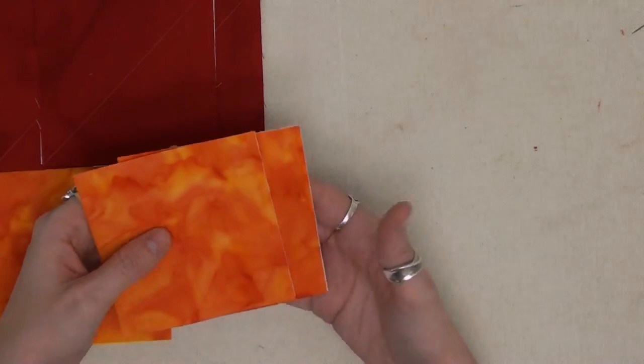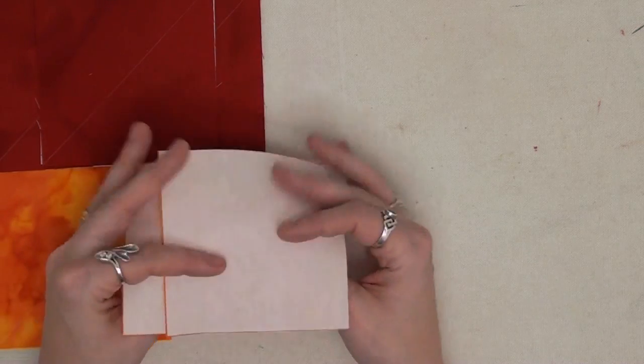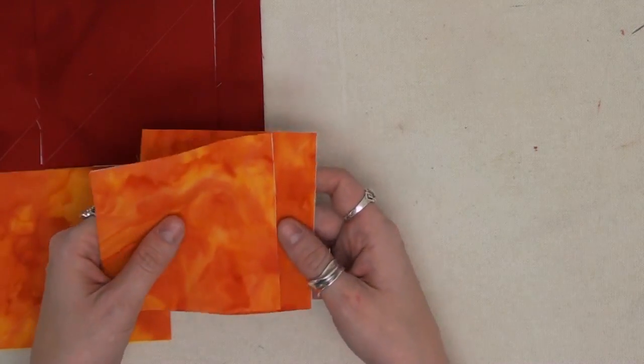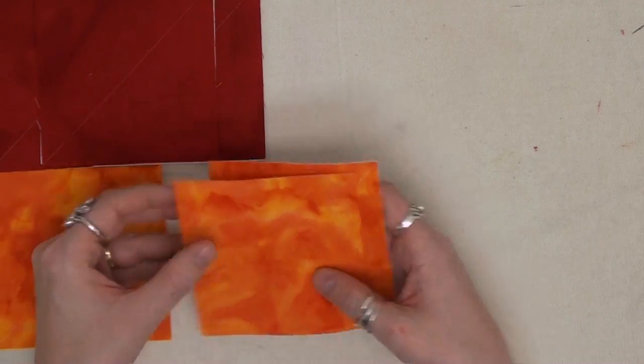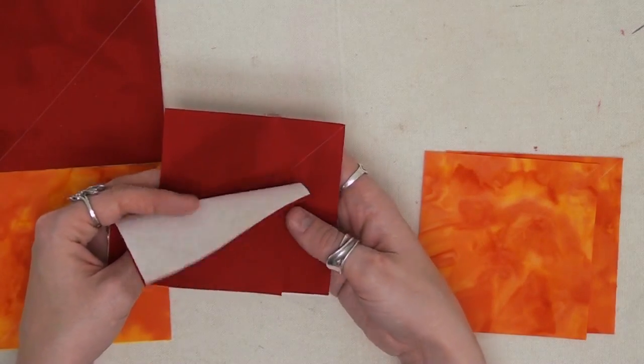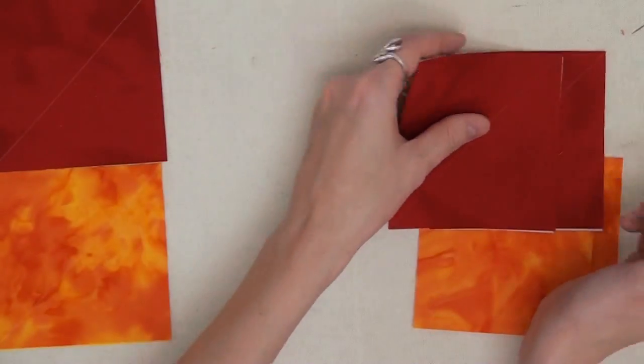Let's get started with our fabric prep. First thing I'm going to do is take my orange squares and layer them with the cream squares. So there should be 2 cream squares with 2 orange squares. We're going to stack those together. I'm going to do the same thing with the red squares. Stack together 2 red squares with 2 cream squares.